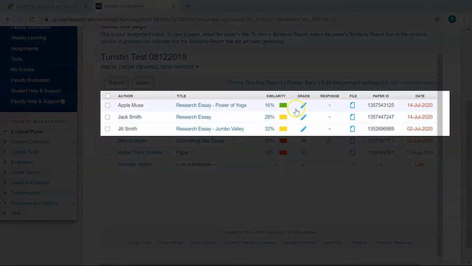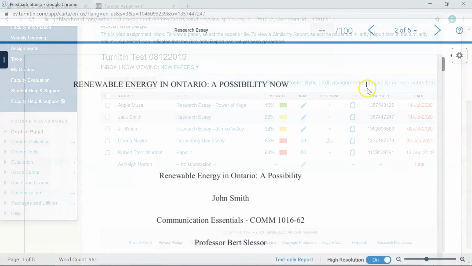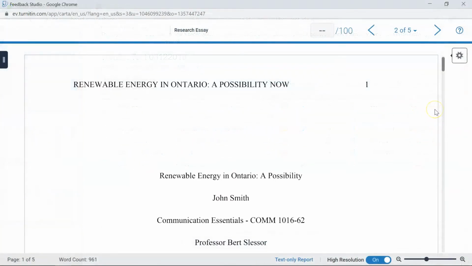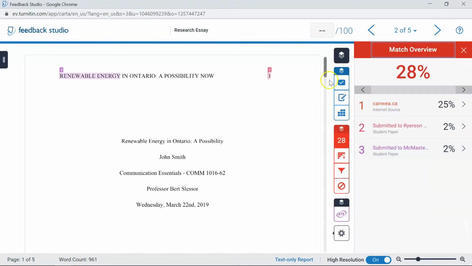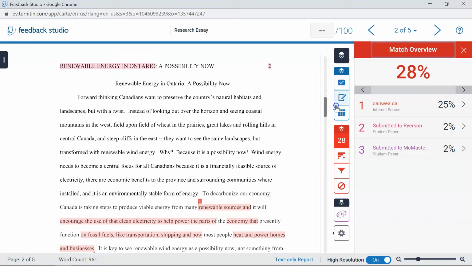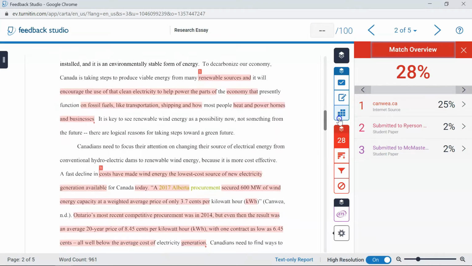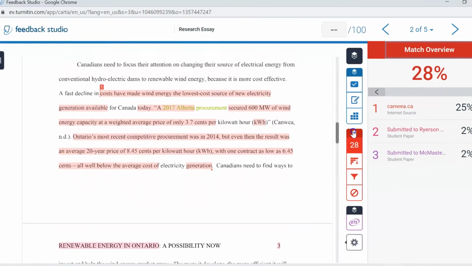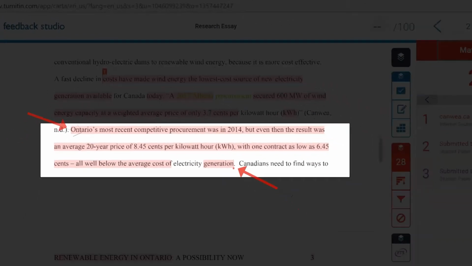The first example has a 28% match overview. This means that 28% of the student's work is similar to Turnitin's global repository. Part of the 28% is made up of quotes and the references page. But when I take a closer look at the paper, I notice the student, in many cases, has neither included quotation marks nor in-text citations.